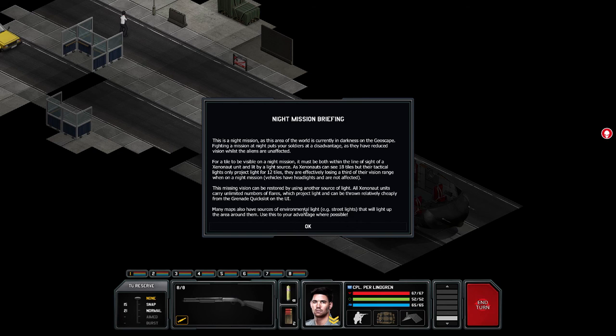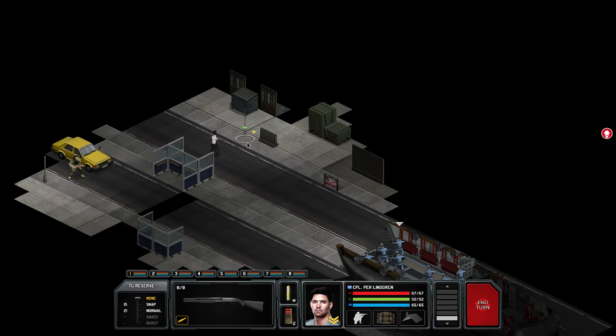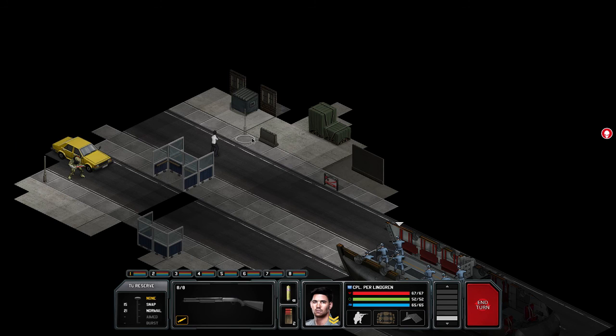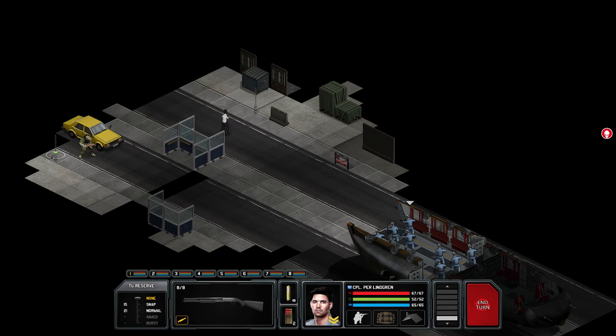All right, so we just have basically short line of sight, although we can throw flares, so that might be useful. Many maps also have sources of environmental light, for example, streetlights, that will light up the area around them. Use this to your advantage where possible. All right, I'm guessing we have a street light here. Wow, actually, they apparently didn't add a graphic for the actual light. I'm zoomed all the way out and nothing. That's fine, it's not really that important. But you can tell there's little bits of light around here.